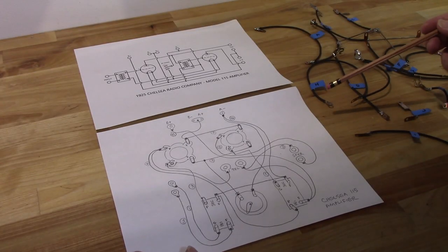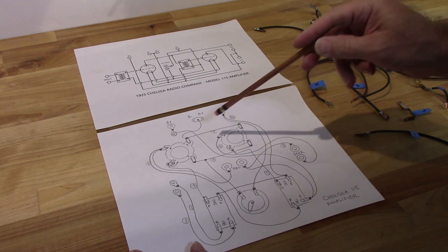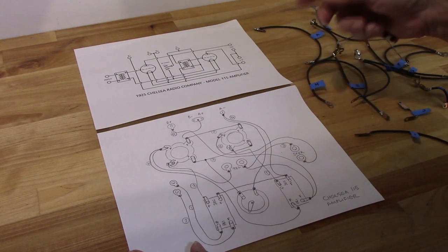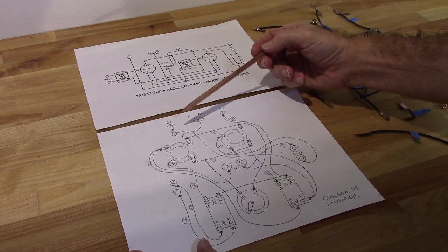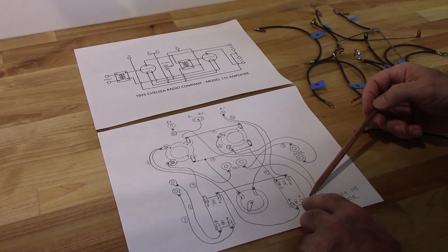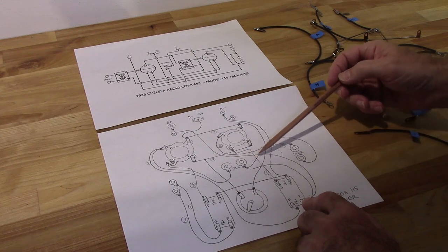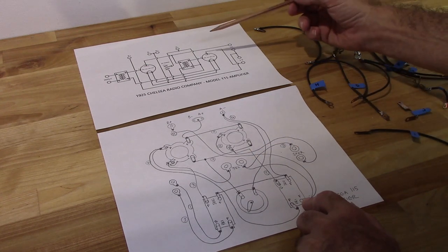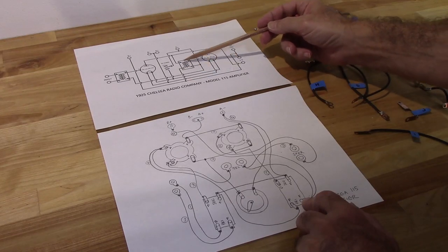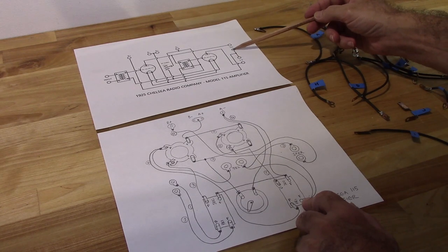So before I get started, what I always do is compare my hand drawing of the layout to the schematic, which I've already done, but I'll just go over it real quick. My B plus here is coming over, hitting the bottom part of the primary, coming back, hitting that phone jack, and then coming over here and hitting the speaker jack. So if I follow B plus: bottom of the primary, hitting the phone jack and the speaker jack.